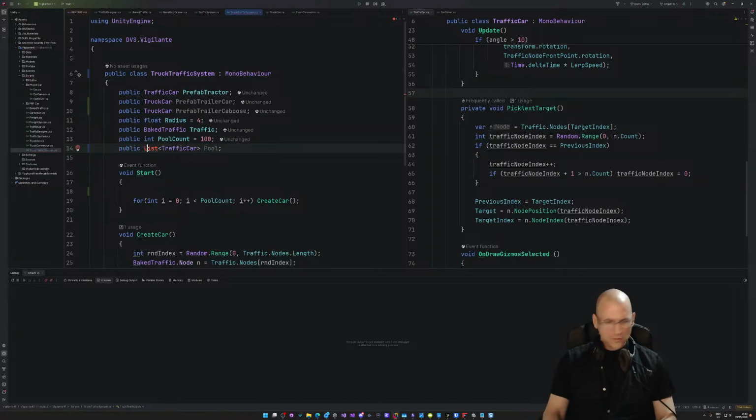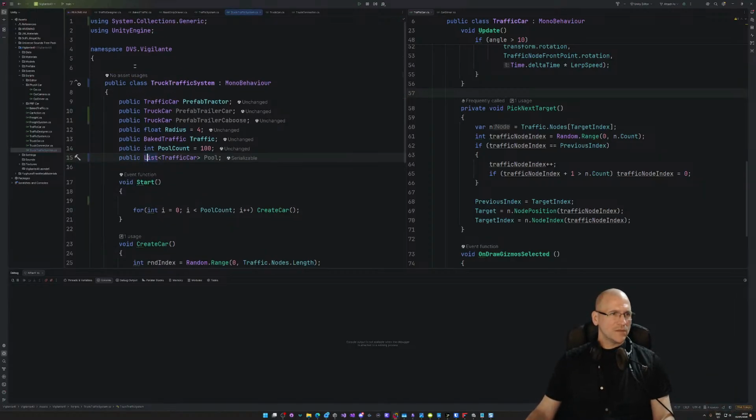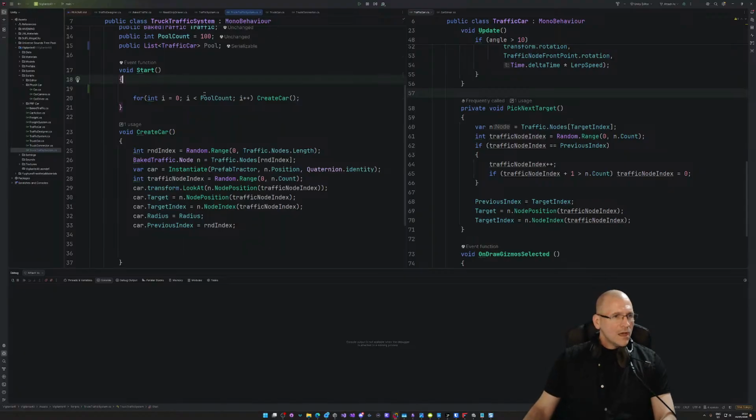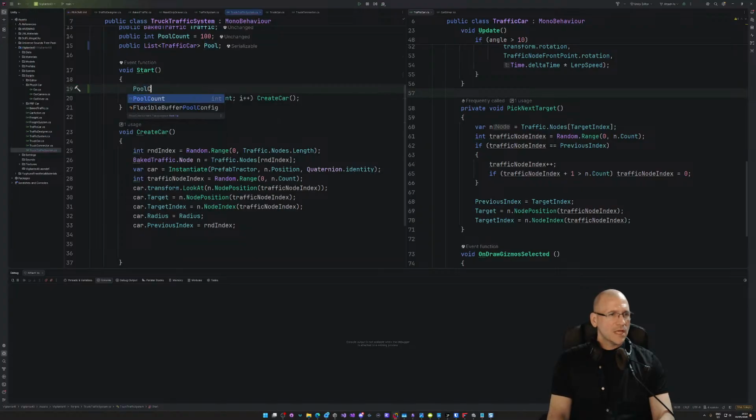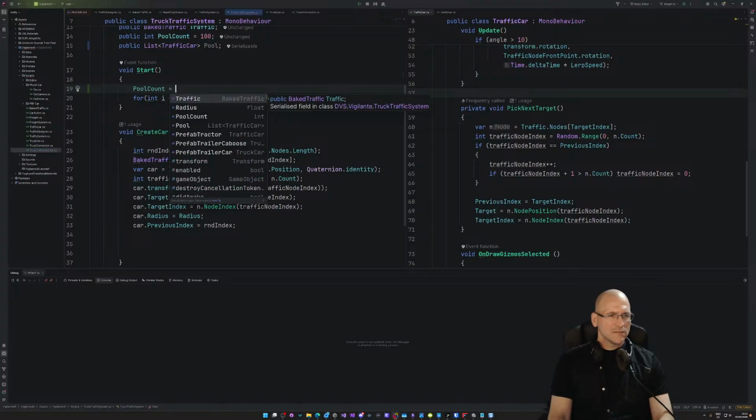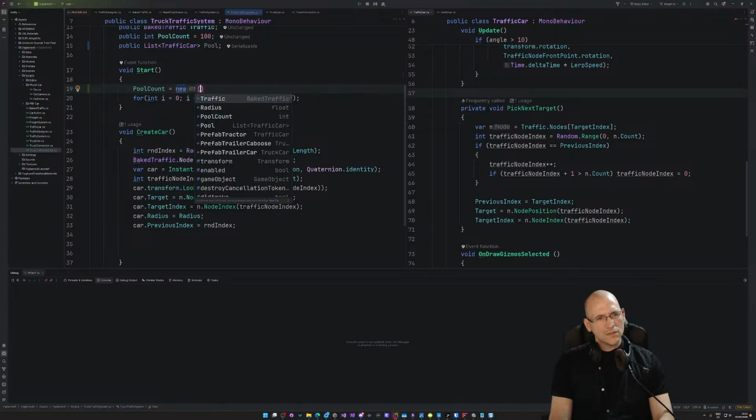So on this one, control dot, we're going to put the missing reference in, which is automatically going to go to system.collections.generic. Perfect. I don't need any of that. Now I need to initialize it to the pool size, and we're just going to say pool equals new list.